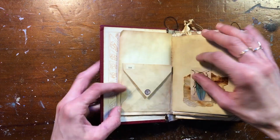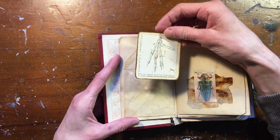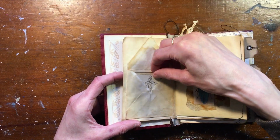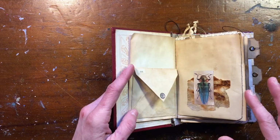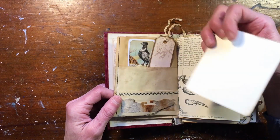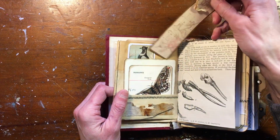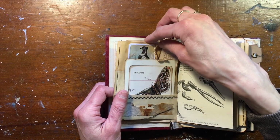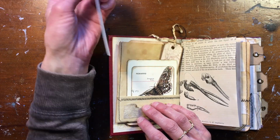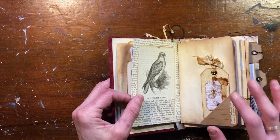Little envelope there. There's so many bits and bobs in this one. That's why I think it might be long, so I'll try and speed it up and less talk. This one's got 3 things in it. So there's that butterfly journaling card, a tag there with some tea dyed silk ribbon, and another long tag. I mean, all these are bits and bobs that I can write on at a later date.